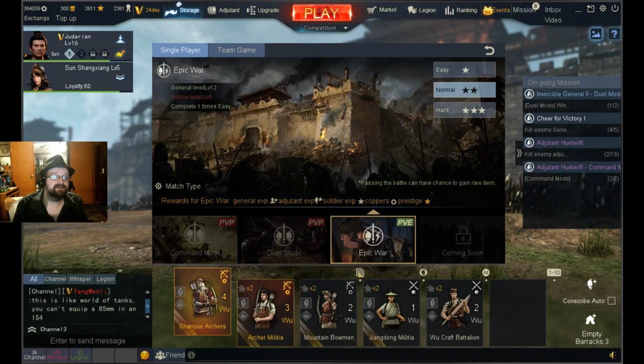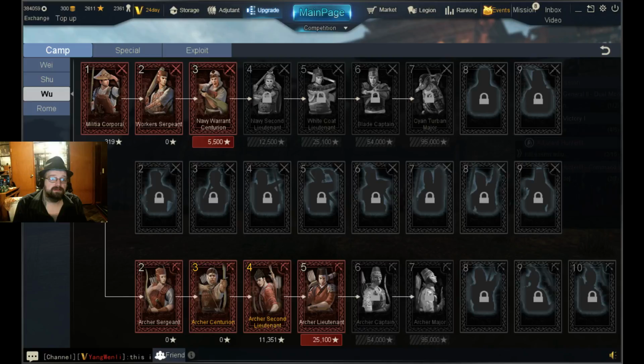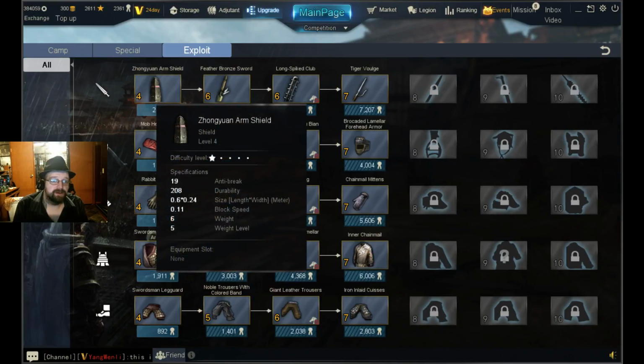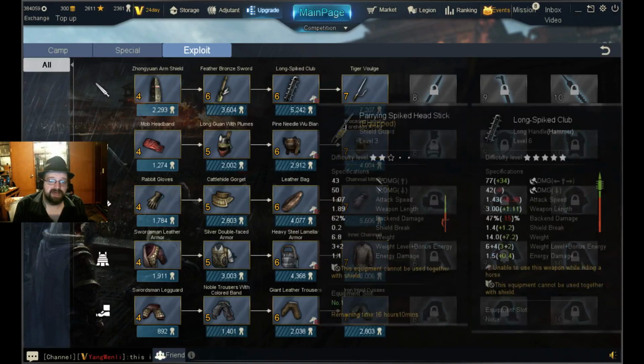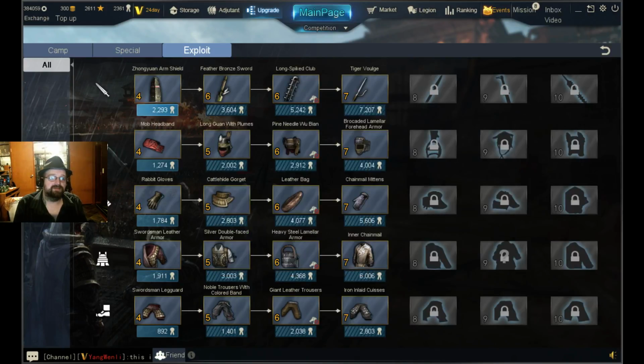So it looks like I've got enough now. I can go to upgrade, exploit. I can go ahead and grab the shield. Can't wait to get that. That is what I'm after.